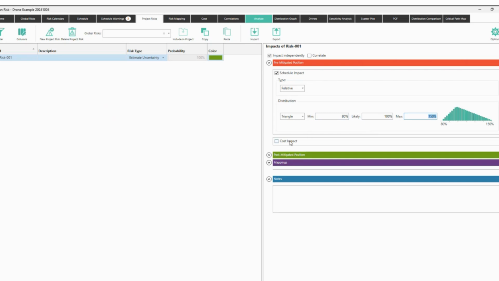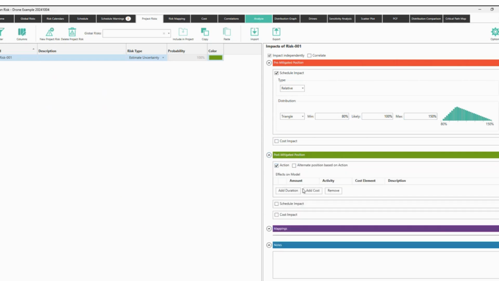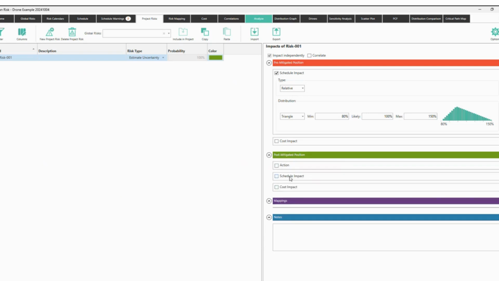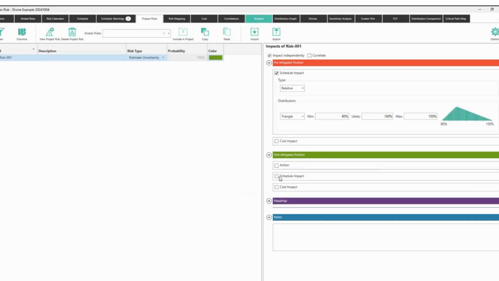Right? This could have costs, and you see here, here's the formula. You have actions that have duration, costs, right? And you have schedule impact in the action, and then you have, you see here, the impact because of the action. So that means that you hire somebody else, or you generated something, I don't know, an alternative way of construction, things like that, that are going to generate, remember, the pre-mitigated and post-mitigated, and then the actions. In this case, I don't have any of that because I just want a sensitivity analysis, basic one.